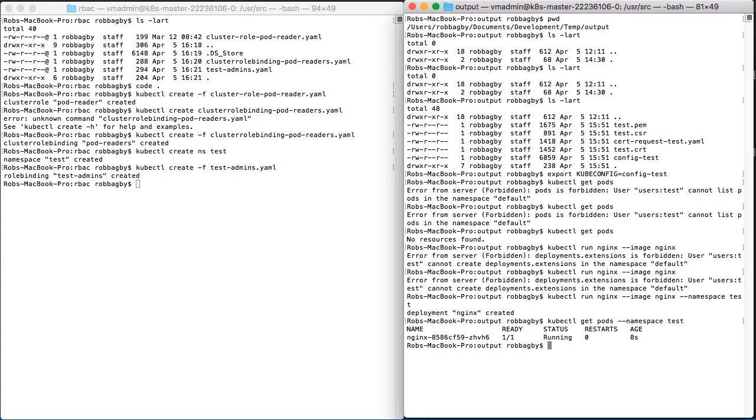So hopefully this video has illustrated to you how RBAC ties into the authentication, how the user and then groups are then passed over to RBAC, and then how you're able to use roles and cluster roles and role bindings and cluster role bindings in order to give those users or groups permissions, as well as hopefully you understand now that you would typically use cluster roles at the aggregate, and then if you gave somebody, say, admin inside of a namespace, then you could allow them to create roles within that namespace. Hopefully all that's been very helpful.